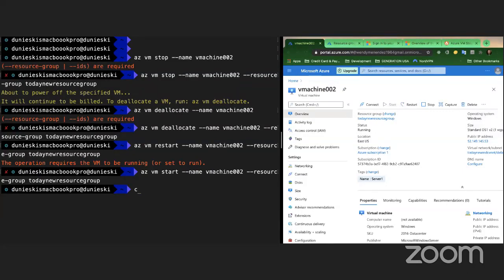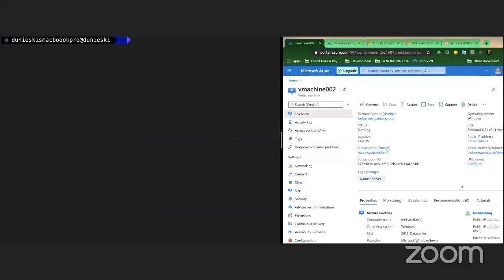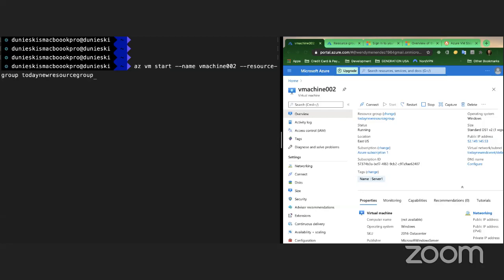Okay. So now let me delete that virtual machine. So we say az vm delete, and then we say the name. Exactly the same thing, so I don't have to type everything again. I just press up arrow here, and instead of saying start, I just say delete.